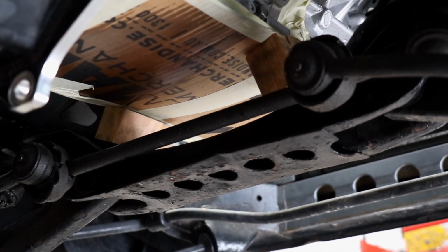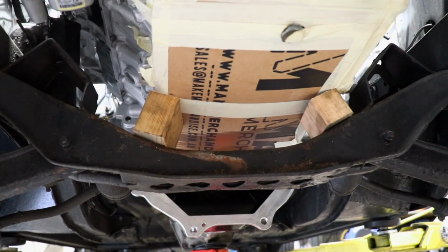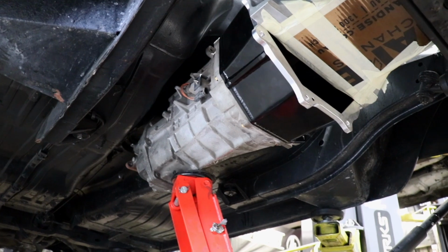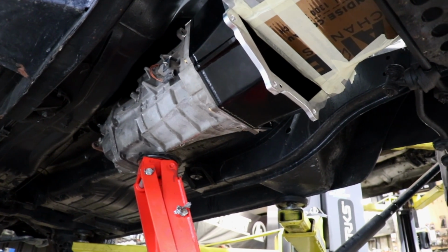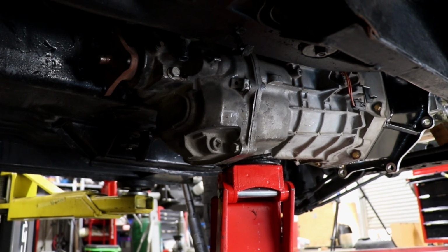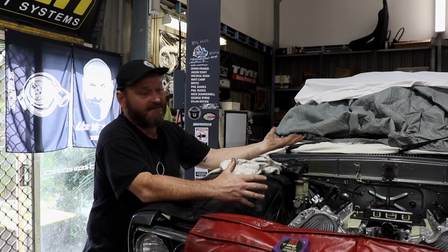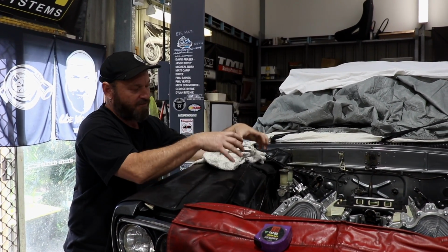The chassis rail widths are very similar, a few, like 10 mil out or something, so we should be able to get around that, no worries. The tunnel's reasonably well sized, but with TR6060s and T56s, they're a bit of a cube, so the gear linkage mechanism always wants to be inside the car. That's just how they are. It's on top of the box and it's pretty bulky.